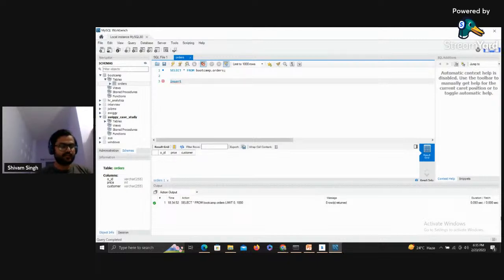So I can write insert into orders, and the name of the table is orders, and I think we have three columns over here: order ID, then price, and then customer name.